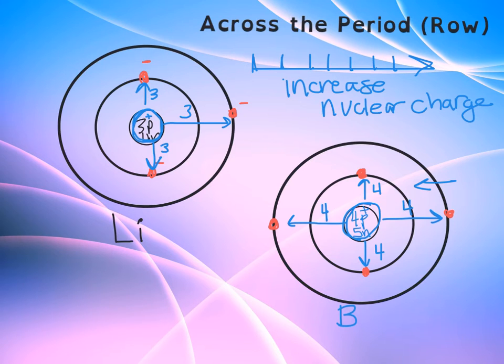So you can see, as you increase the number of protons in the center, the attraction or the pull on each electron is just a little bit more. And as you stay in the same energy level, each additional electron that we would add would be here in the same energy level, and it's going to have an increasingly bigger pull toward the nucleus.